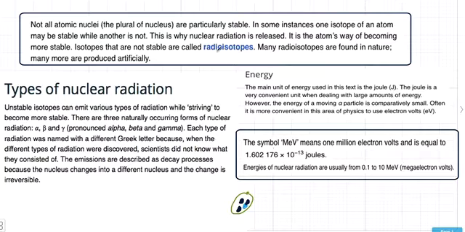But there are certain isotopes called radioisotopes which are not stable. So that is, the setup for that atom is not particularly well liked by the atom essentially, and it wants to lose some of the mass and some of the energy. So it does that by decay. And there are three types of decay we can have. Now they're called nuclear decay or nuclear radiation because they're to do with the nucleus, that part of the atom in the middle. And the three types of nuclear radiation we can have are what are called alpha, beta, and gamma. And they're to do with different types of particles with alpha and beta, and gamma is in fact energy, so gamma rays.